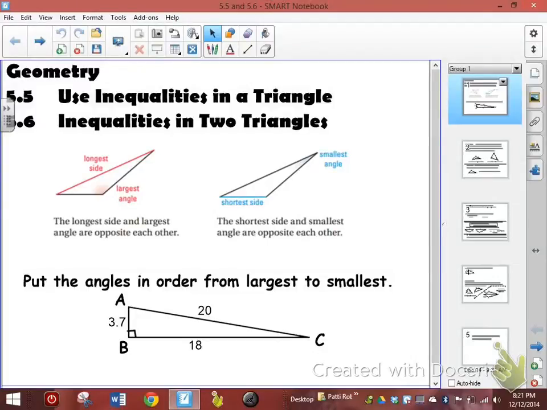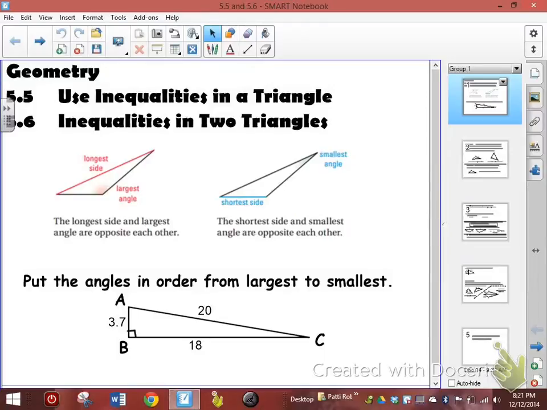These are the notes for section 5.5 and 5.6 that we did on, I think, Tuesday of this week, whatever day you were gone that you missed, Michaela. As you watch this, if you need to rewatch an example or pause it, rewind, whatever, just feel free to do that. I just thought I would go through the notes with you so you could watch them and be able to do the assignment.